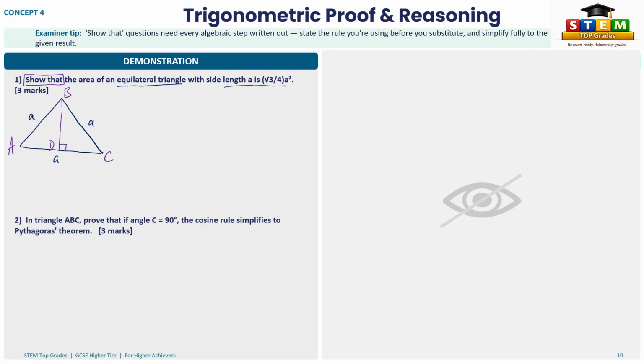In that case, what we're looking for is the area of the triangle where we dropped a perpendicular line, and we are looking for BD. Let us see why we are interested in BD here. So that's B, that's D, and that's A. We are going to use triangle ABD in order to find the length BD. This is going to be the height of the triangle. Now BD, using Pythagoras' theorem.